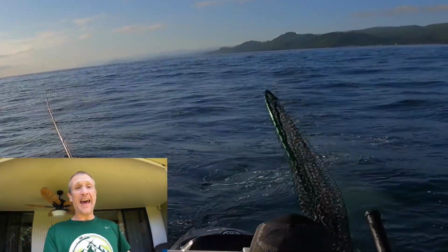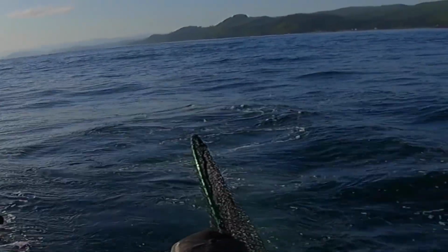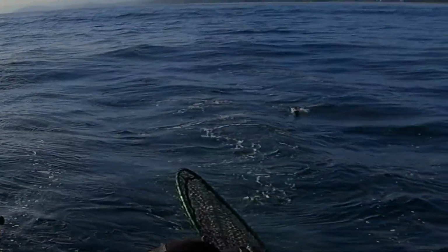So when it pops though, you know that's a quality fish on my boat when that thing pops. So it happens on my side. I haven't had my turn to reel in a chinook yet, so I'm like, all right, this is my fish. And I'm fighting it, it's got some weight, it's kind of coming with me, and get it to the surface and bam. Oh, you got awful! Come on! Josh.